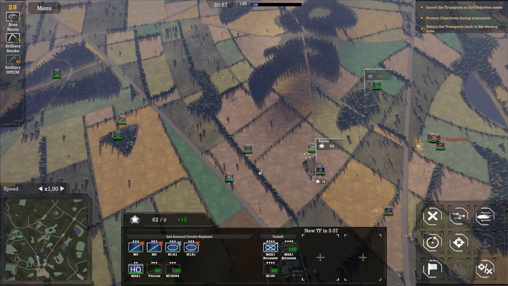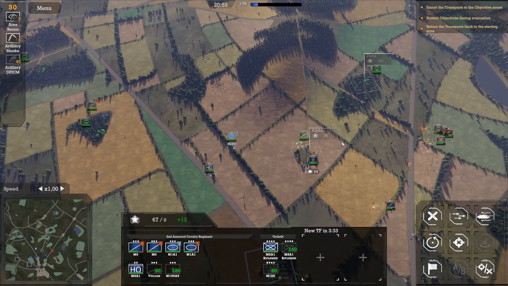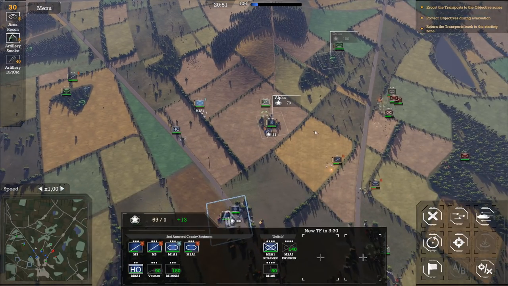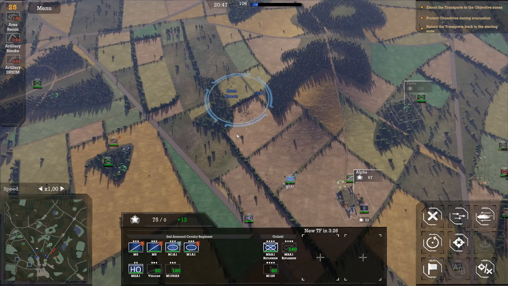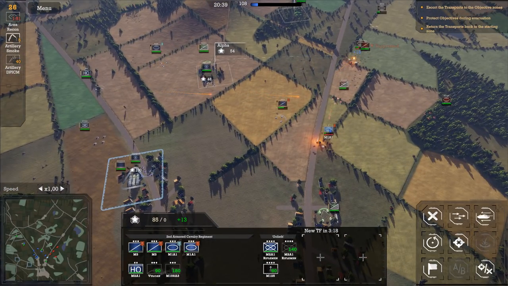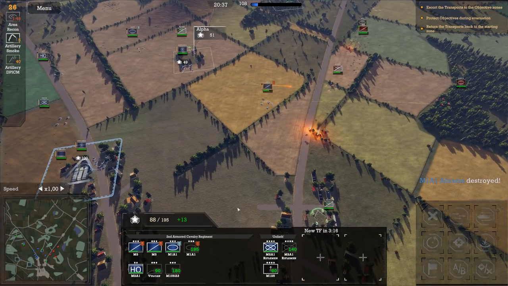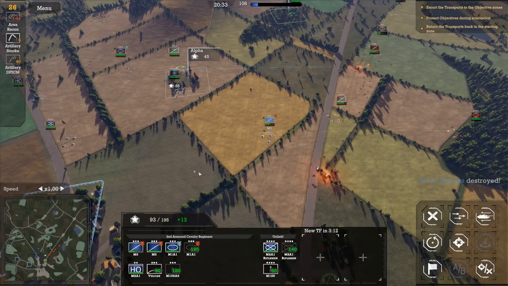I got my other supplies, or my other transports here ready, but I don't really want to move them out just yet. Let's have you guys assist. For the time being, I don't know if there's any threat here. Area reconnaissance. If there is, then I need to reorient those M1A1s. No, there's nothing there. Whoa, the whole M1A1 group got destroyed. That actually went quite a bit faster than I'd hoped.